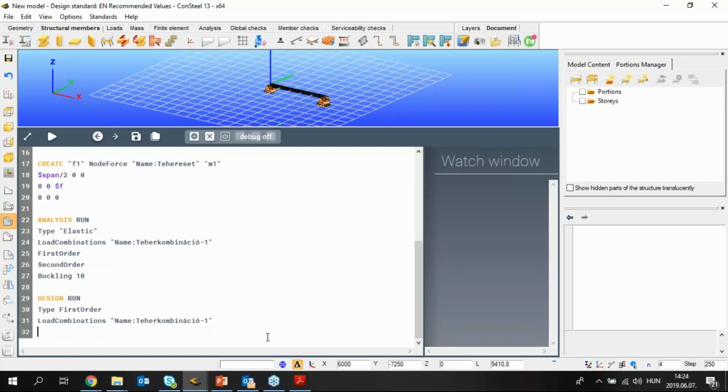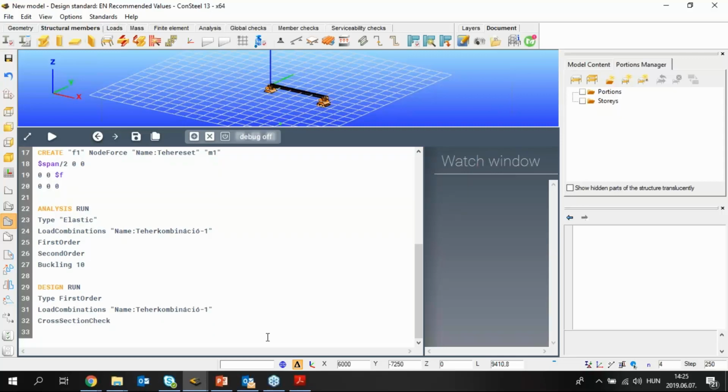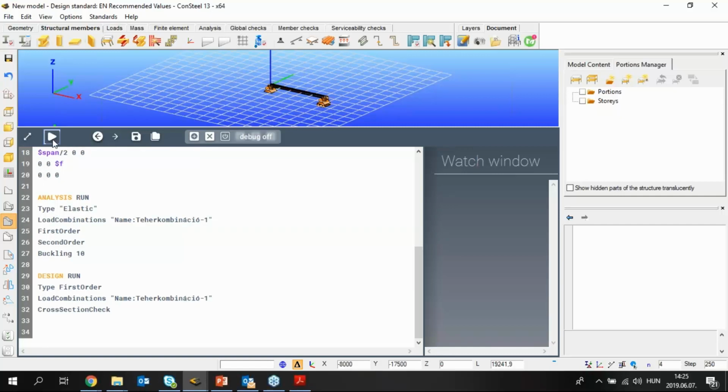and we will do a simple cross-section check. If you want to calculate buckling analysis, we can type it too. Stability analysis, we can type it, but now I will stick to the cross-section check only.